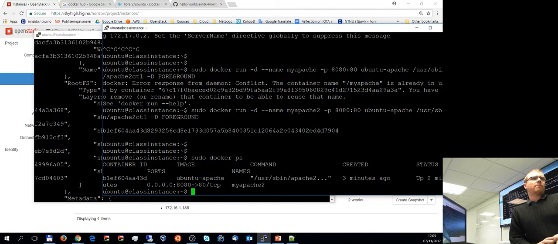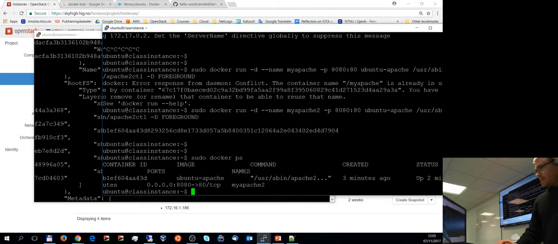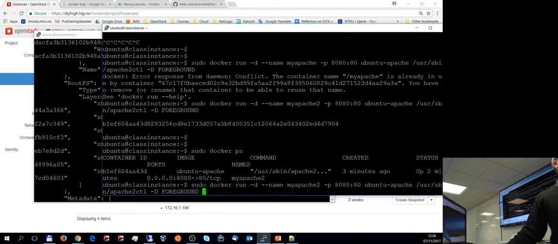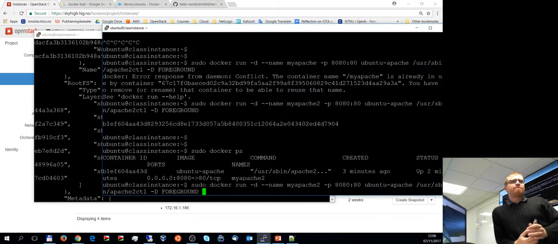Yep. Seems like a lot of work if you're going to do this for every single one. Okay. So I have a question if this is easily scalable. Right. Okay. So number one, obviously building the image is a one-timer, right? So from now on, the only thing I would be doing is create new instances of that one here, right? So I rerun that command and call it my Apache 3, 4, 5, 6, 7, 8. Right, and change the port name and so on. So once the container is built, it's relatively easy, one command away of instantiating. So I think you can still automate that bit. But you could build some other software to run the command for you.